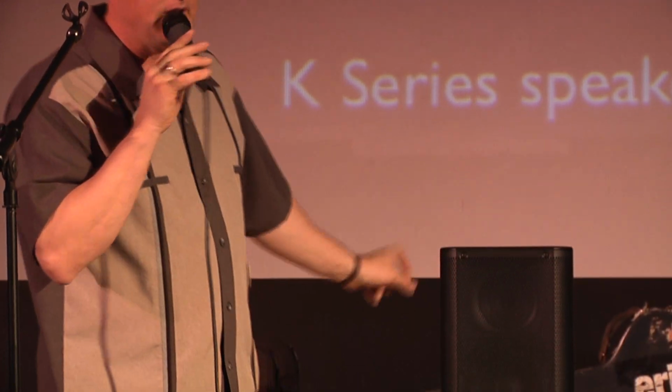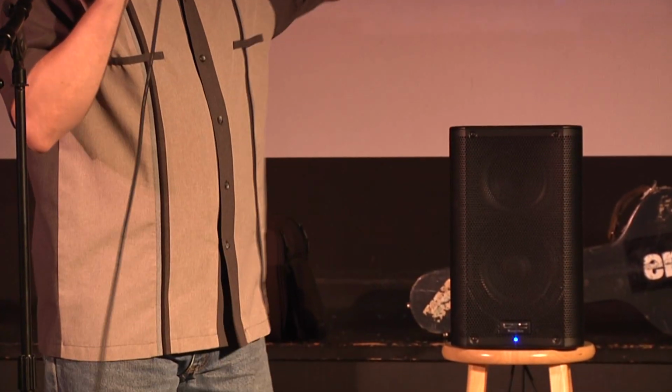The cool thing about this speaker is the amount of headroom it has. I've never heard of a speaker this size that has 1,000 watts. That's a ton of power for something like this. Most of you are used to using PA systems that have maybe 300 to 500 watts in a powered head, or powered speakers that have maybe 500 to 600 watts. But this baby has 1,000 watts. Right now it's only turned up to about 40%, and it's going to be totally enough for most of the coffee house gigs you could ever do. The knobs on the back are about at 4, and that means there's a lot more that it can do.